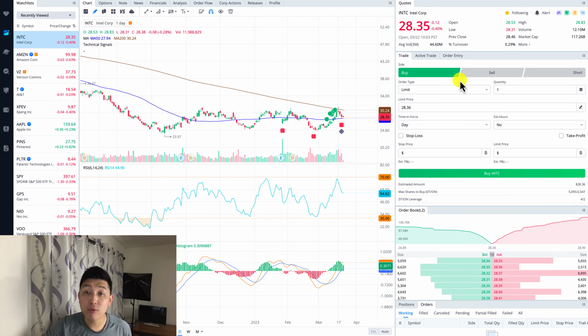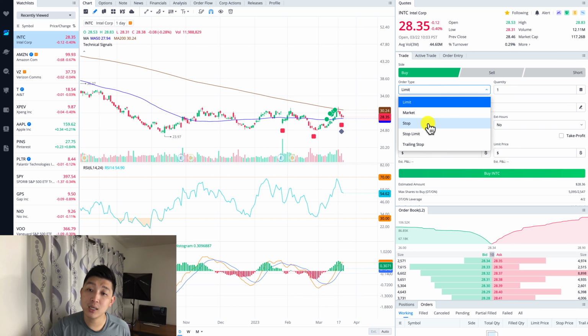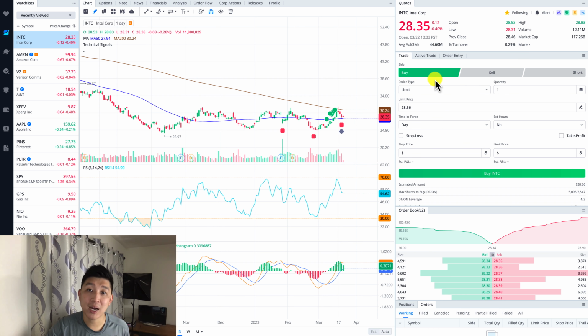So today I want to go over the 5 different stock market order types on the Webull desktop app. Now, this is very general and it can be transferred over to other brokerage accounts as well. And the 5 order types are going to be the limit, market, stop, stop limit, and trailing stop. I'm going to go into details about buying and selling as well, and also do some live trades so you could get a feel for it yourself.